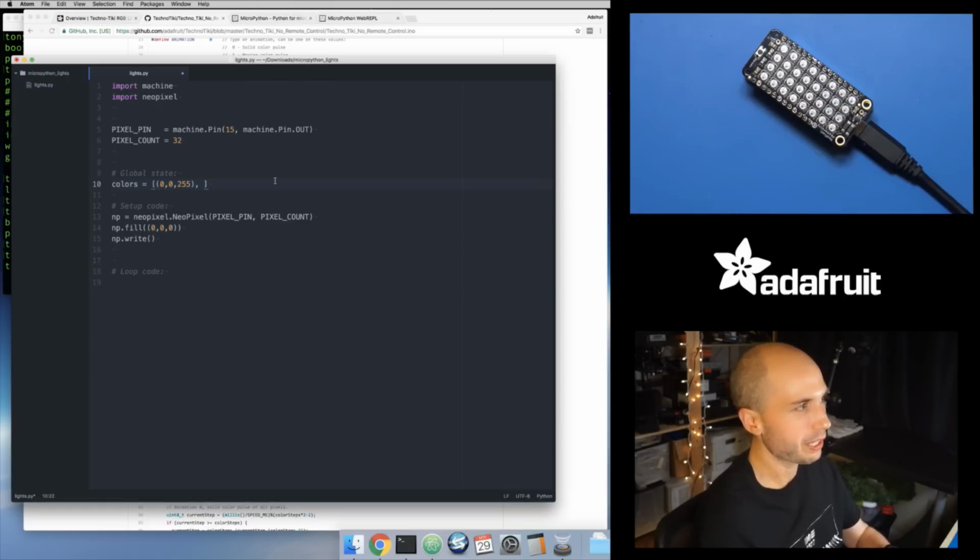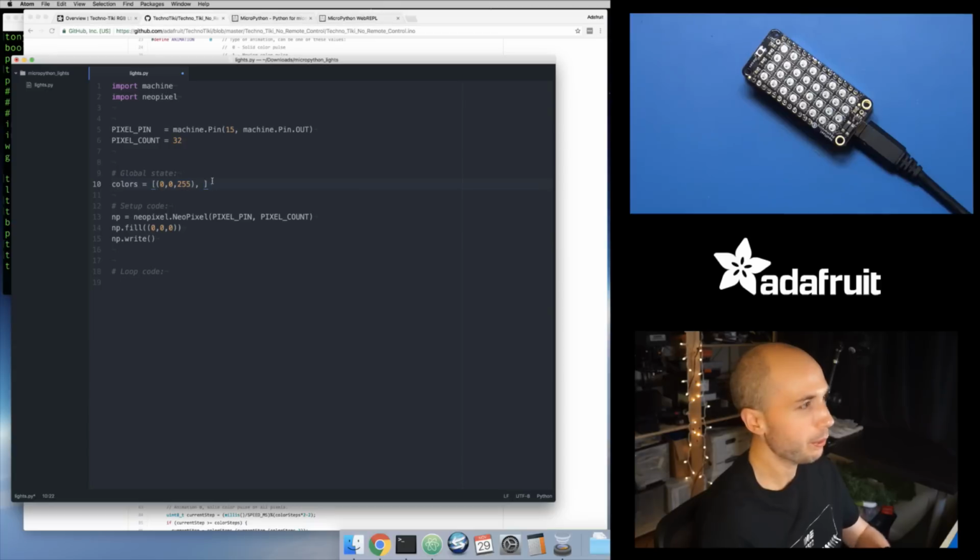Okay, so let's just do a quick little ramp from blue up to red. And so in between, you'll get a pink color effectively. So let's go from 0, 0, 255. This is my starting color. I'm making a Python array, that's what this square bracket notation is here. And inside of this array, I'm going to have tuples, 3-value tuples, which is the color data that my NeoPixel functions expect, like the fill function. So I'm just going to have a list of the RGB values in here.